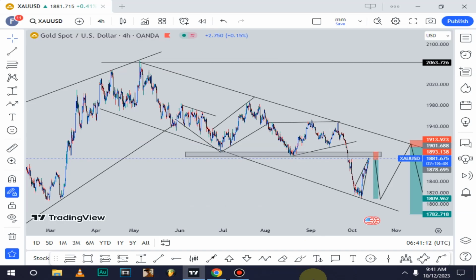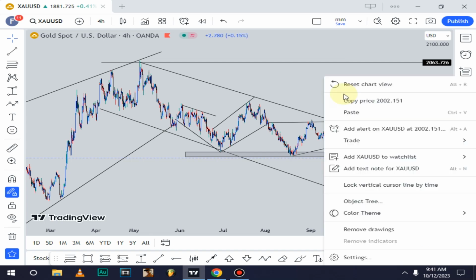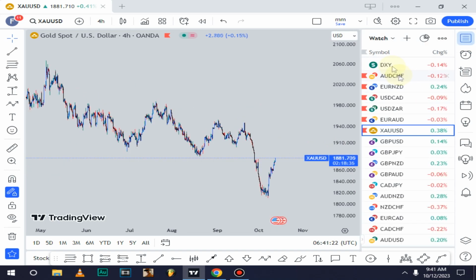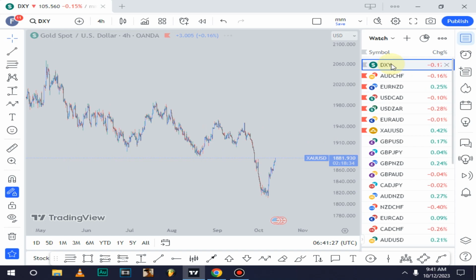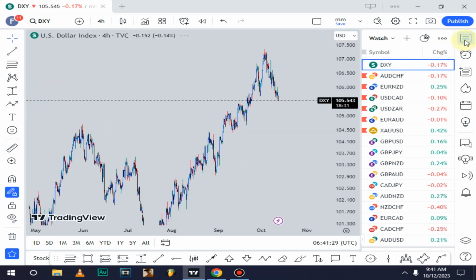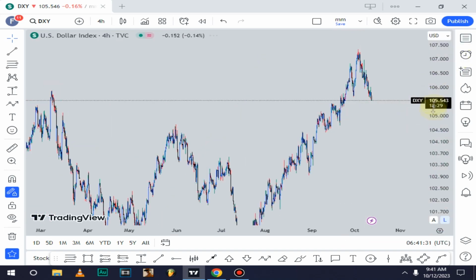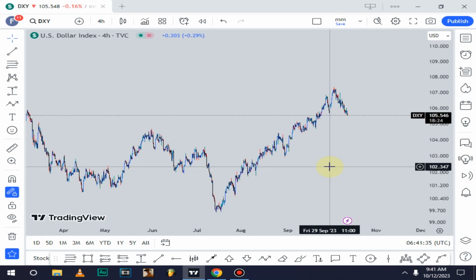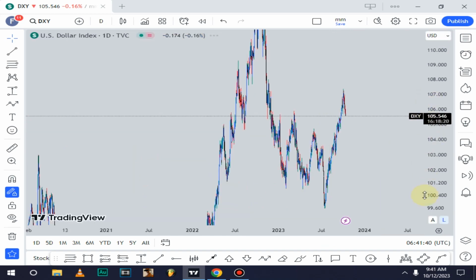I want to show you the easiest way you can analyze and understand how to trade gold, right? So let me just delete everything over here, just like that. The first thing we need to see and understand is the movement of the DXY, that is the dollar index. Now that we're talking about gold, remember gold has a dollar also. So first, we need to understand the dollar index and what it's doing.